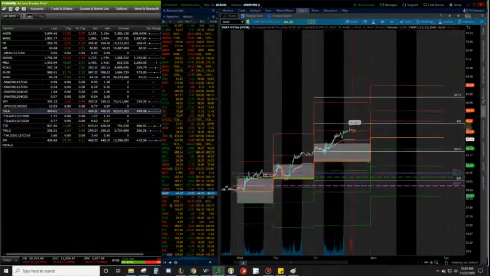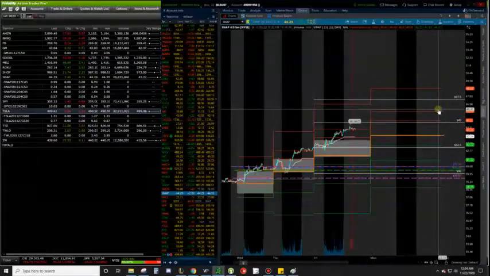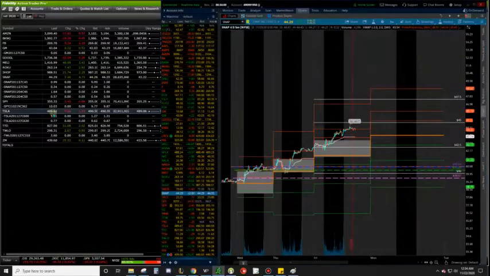I don't know what my target is here. I mean, I'm just kind of setting up every 250 all the way up. How long does it take to get there if it drops on Monday and these premiums get sucked out? I'm just going to cut it as a loss. It's not a big deal.